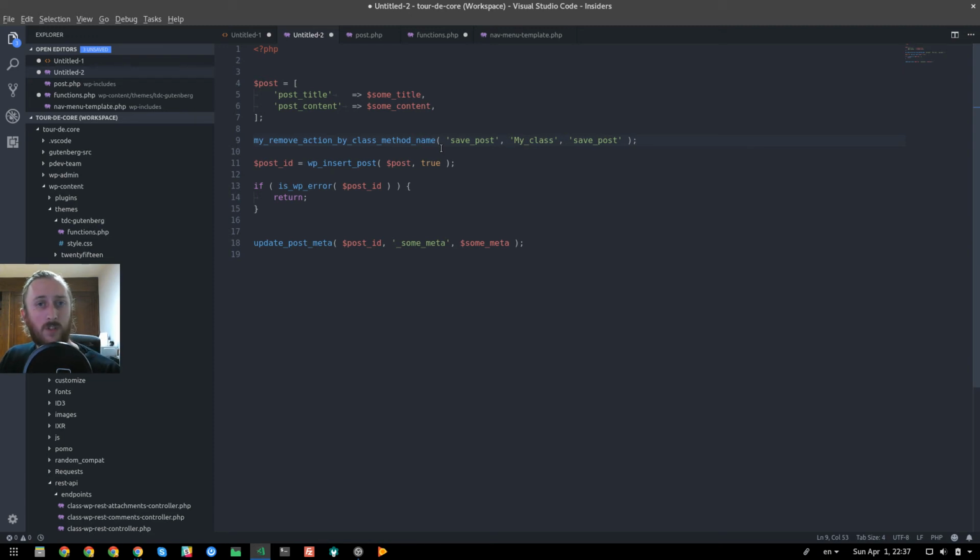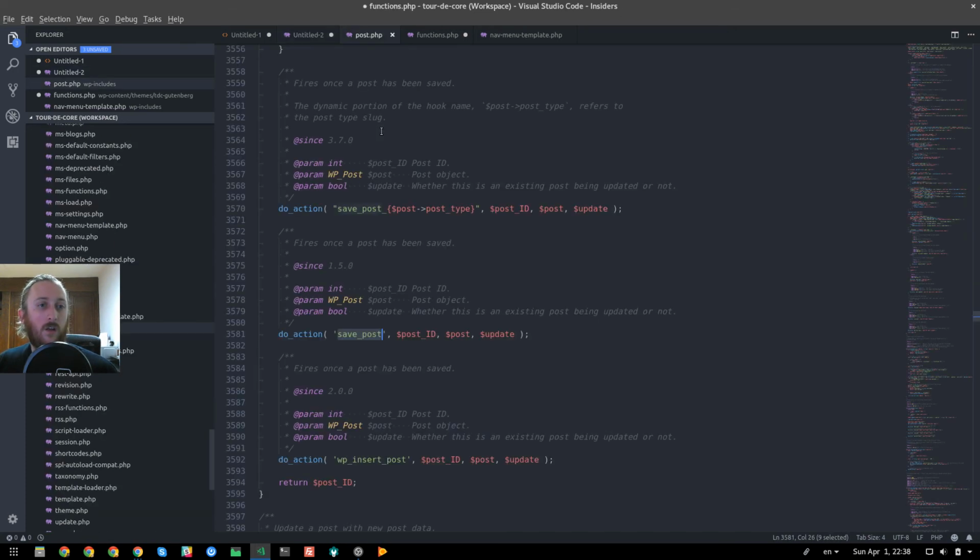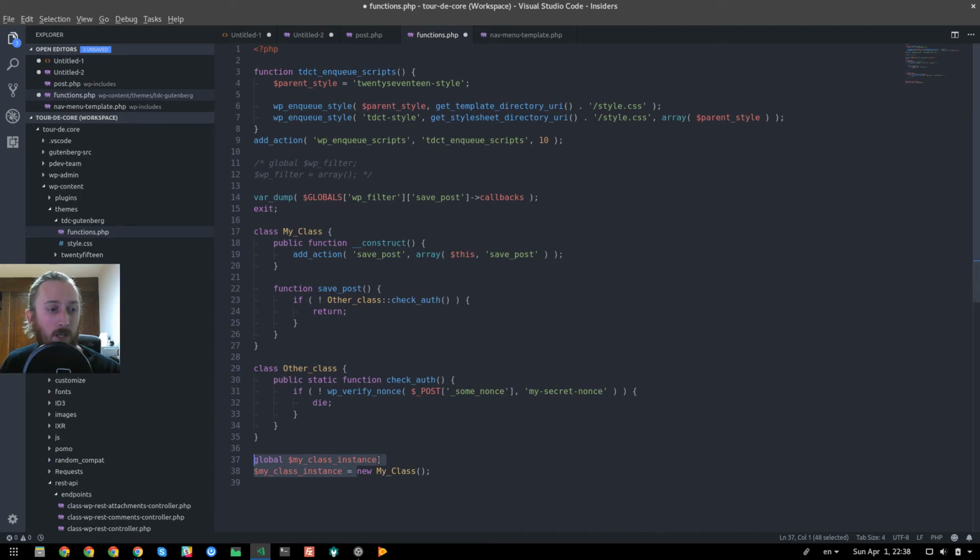It would loop through all the callbacks until it finds a match. So it finds an object that is an instance of my class, and the method that is supposed to be called is save post. And then it would call remove action, because at that point it's going to have a reference to the particular object, and so WordPress will be able to remove it. But yeah, so that's how I solved that problem.